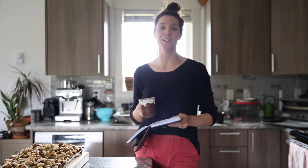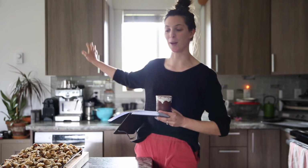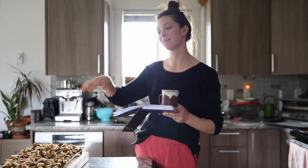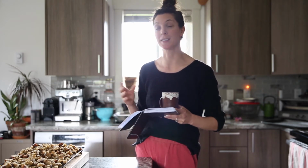One more jar of tea that I can add to my cupboard, which very soon is going to need some organizing because I'm just putting stuff in jars and putting it in there. So I'll make a better system for that in the coming days or weeks probably. It's the middle of summer, so there's a lot going on.